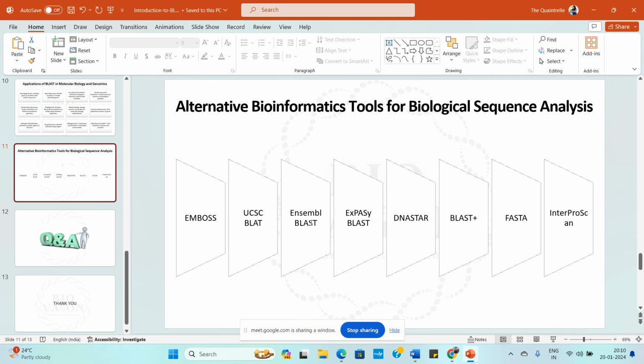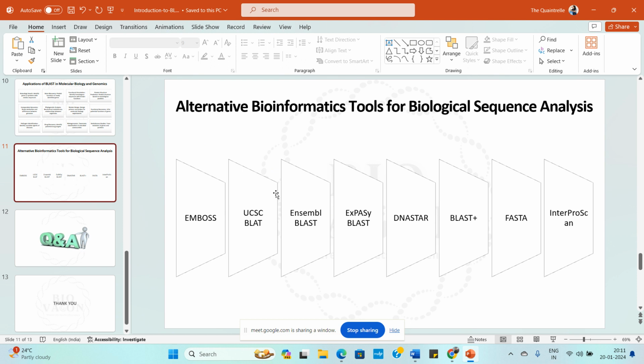But when you are doing BLAST, you have access to NCBI databases. Whatever primary or secondary databases have submitted their data in NCBI, you will have access to it. So whatever output you get will ultimately be more significant compared to other databases. But we can also use others, because every database has its own pros and cons, and how it differs from NCBI BLAST. I have included everything in the PDF, so I'll make it available.